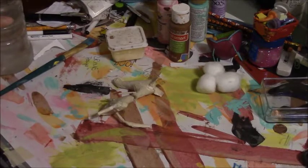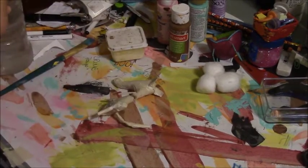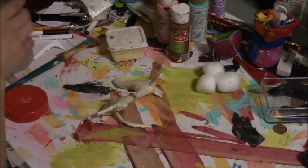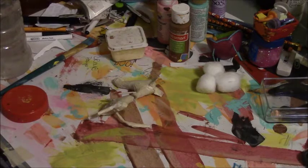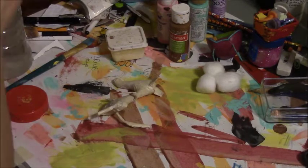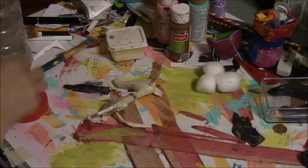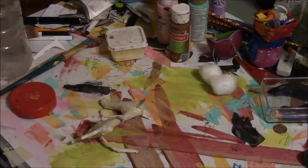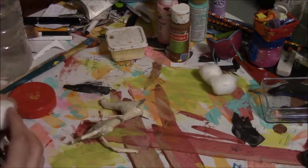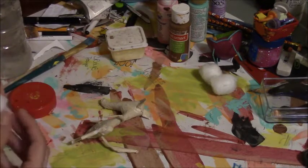So I'm going to be working on my little fox here. And I think... I don't really know what paintbrush. But there's my little foxy. I'm going to use these cotton balls. I gotta find the end here.